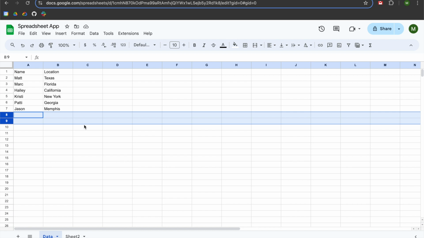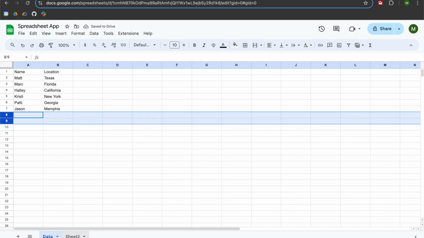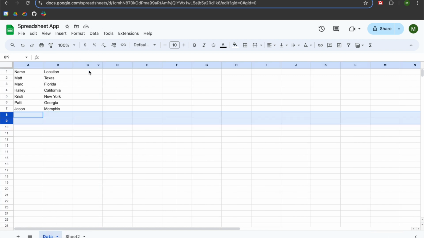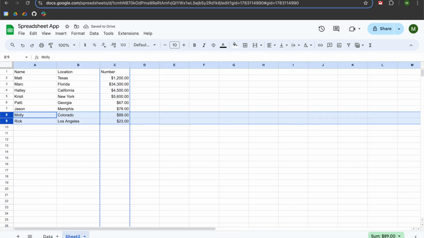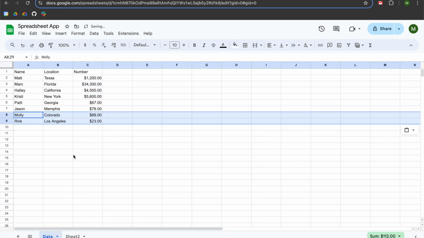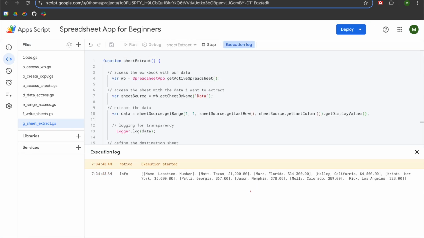So I'm going to copy column C so that I can put it back in there. And then I am going to copy row 8 and 9 so I can put that back in there. And now when we run, we're going to get an error, right?